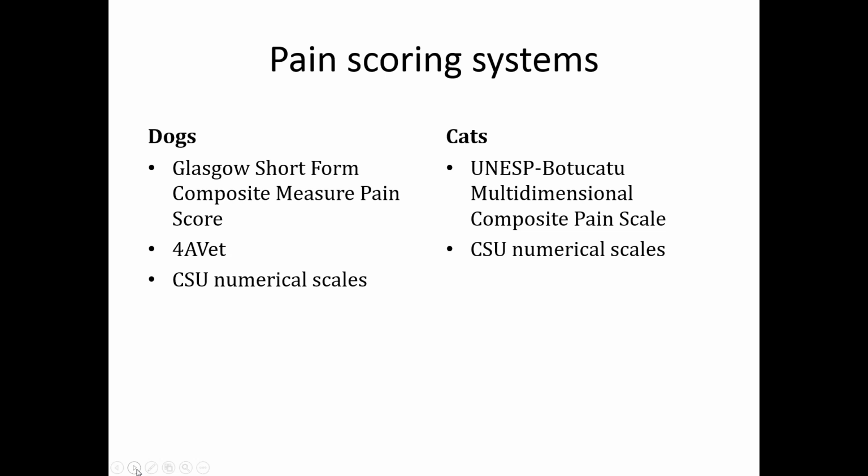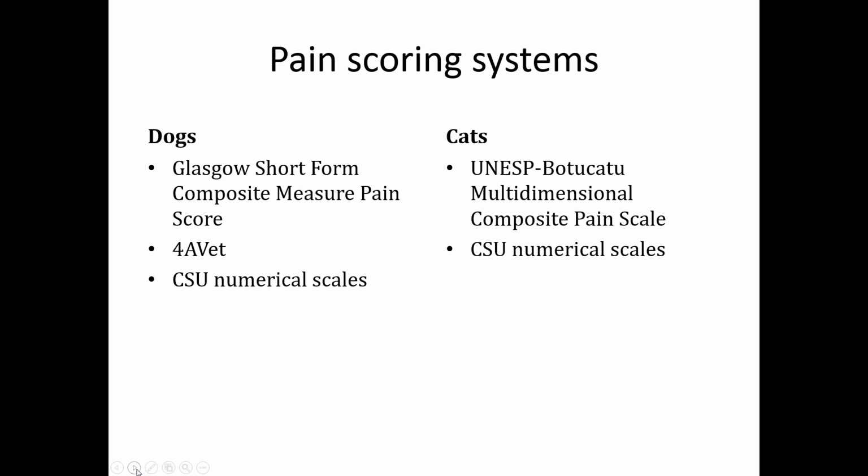I haven't actually used that one. That's another one for dogs that I think has been validated somewhat. And then there's the CSU ones. The CSU ones aren't as well validated, but they're actually pretty handy ones to use. And to be perfectly honest, I don't have some sort of personal attachment to one of these. The ones that are most validated are the ones that have come out of Great Britain. That being said, a validated pain score is of no use to you if you don't know how to use it and you're not familiar with it. So if the CSU scales are familiar and you're used to them, that's what you should use.